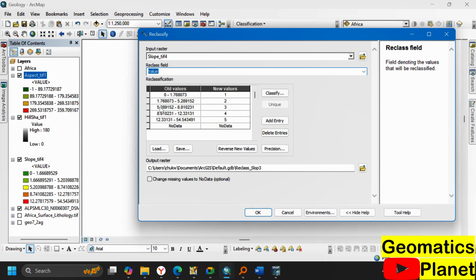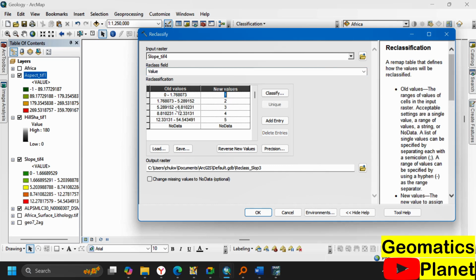But what I want to say is that I want to change this into a particular format, because sometimes when you're doing a raster calculator, you're doing a susceptibility map, you may want to make a raster calculation. Now you want to put this thing between 0 to 1, give it a new value as 1. Between this to this, give it a new value as 2.